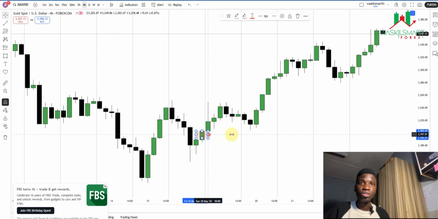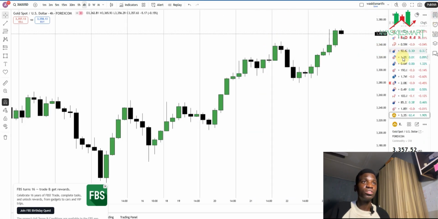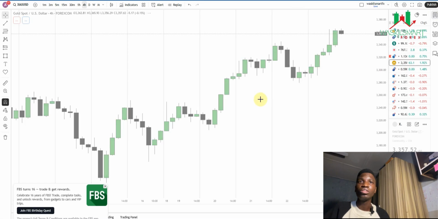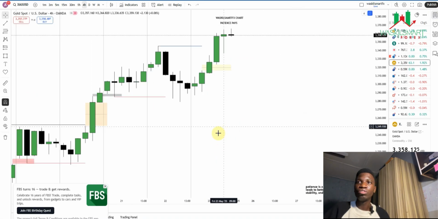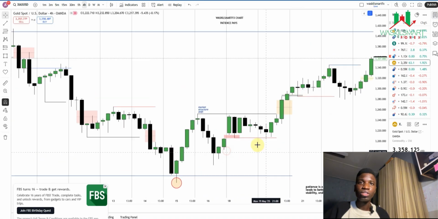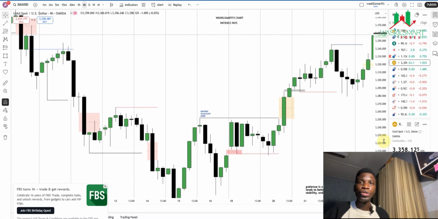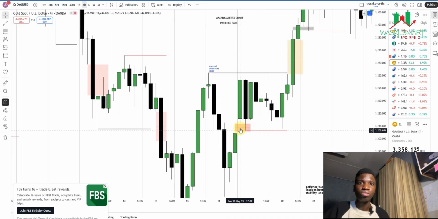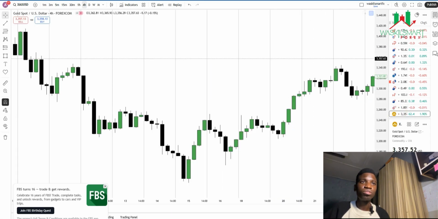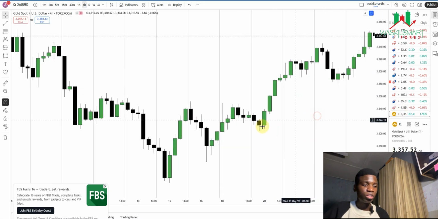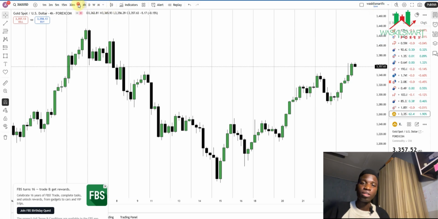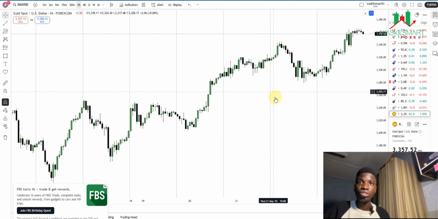Okay, let me just put this. Okay, let me just show you the chart I'm using to give a trade. Okay, this is the chart I'm using to give the trade. So you can see what I'm talking about here. This is the weak open gap I'm talking about. You can see it here. But this particular chart is not showing me, but that's not a problem. Let's go to the 1-hour chart because that's the important place where I saw the trade.